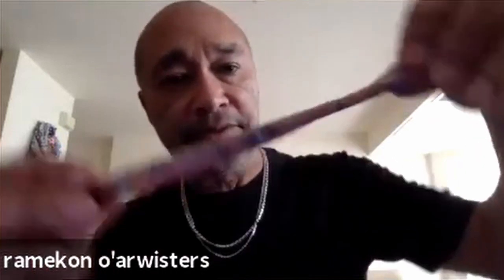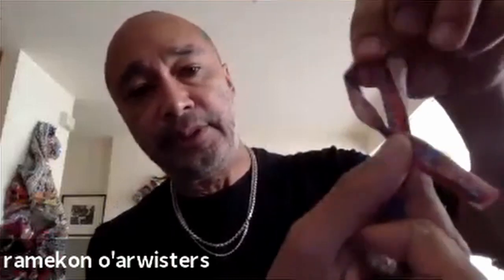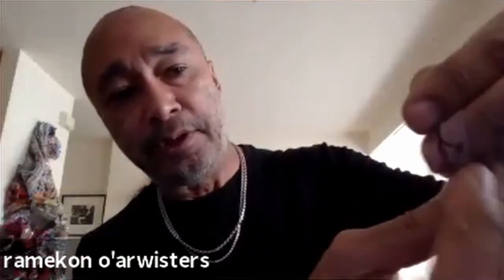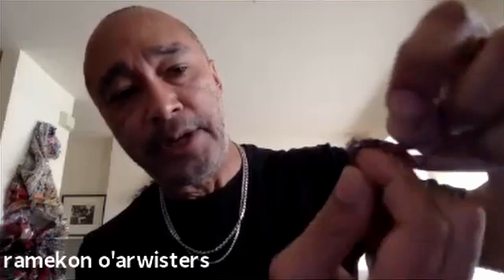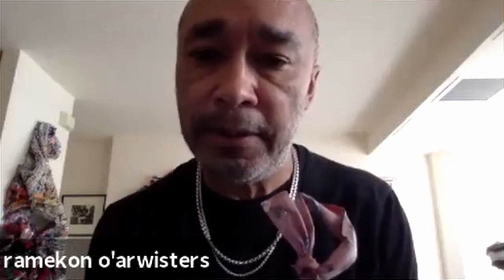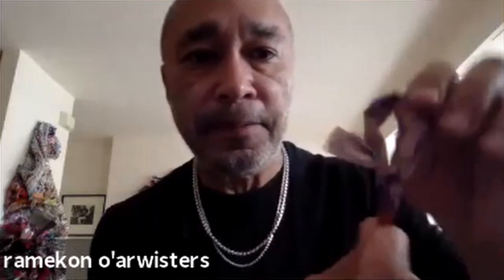So here's my strip of fabric, right? I'm just gonna loop it over and cross it at the bottom. Can you see that? And keep my loop, and then the string at the bottom, I'm gonna tie it through the loop once and then tie it one more time to make a double knot. Is that clear? Does anyone need any help? Let me know if you do.